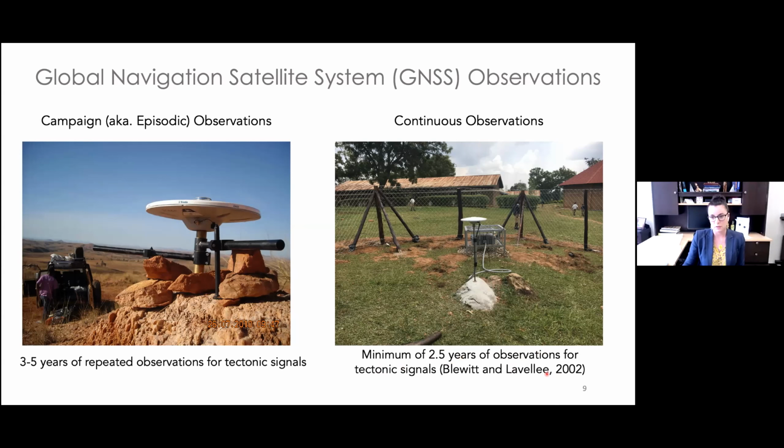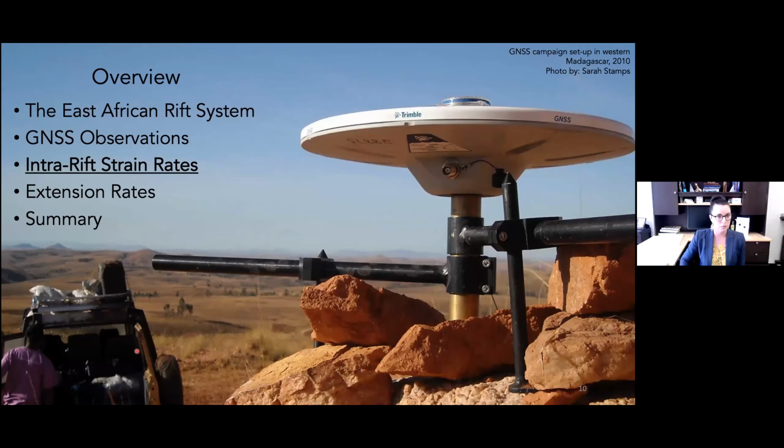And there's a paper by Blewett and Lavallee that shows you need at least 2.5 years to be able to solve for the seasonal signals. Many of us prefer 3 years, but there is a minimum of 2.5 years, according to that work in 2002. Okay, so I'm going to now move into intra-rift strain rates.